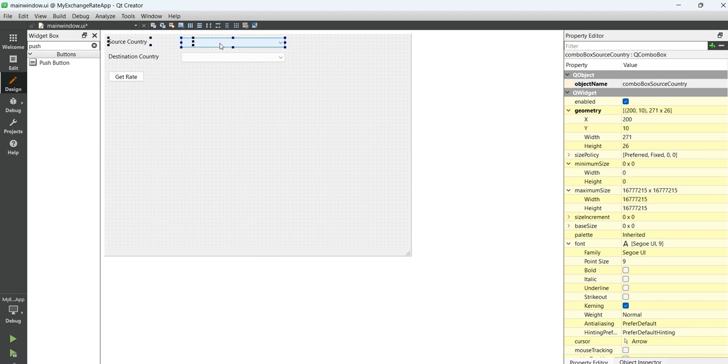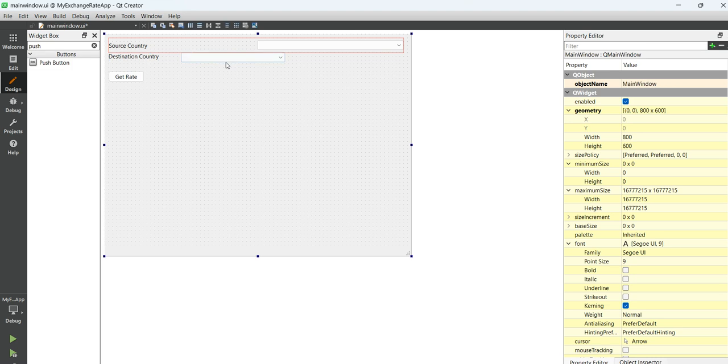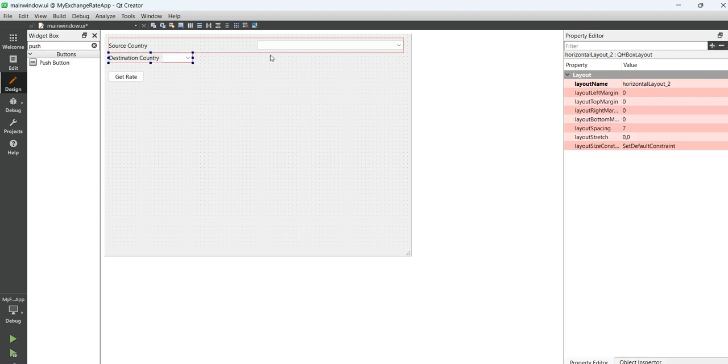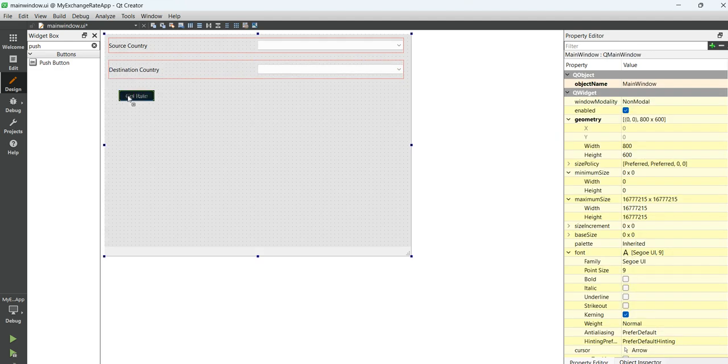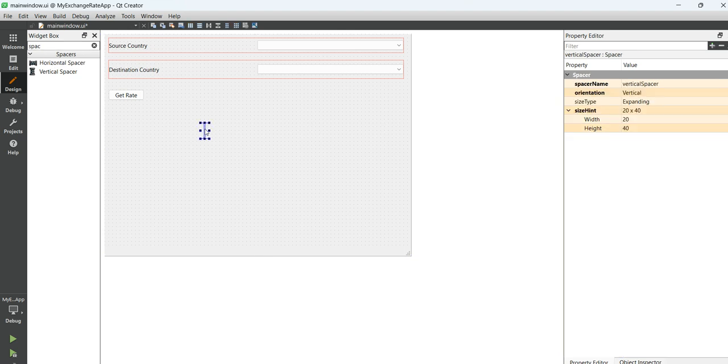We can put these together in a horizontal layout, and these two also in a horizontal layout. I'll move this down and then increase it. I can maintain some gap between these, so for that we can take a vertical spacer. I can keep this between these two.